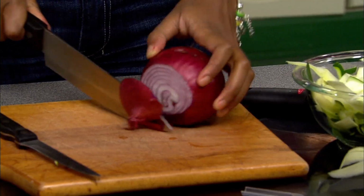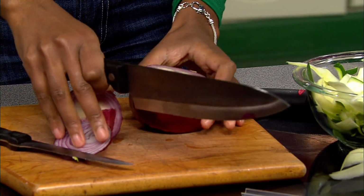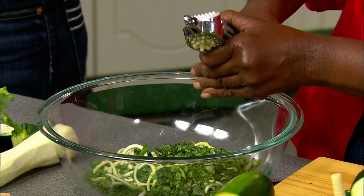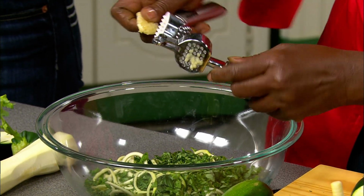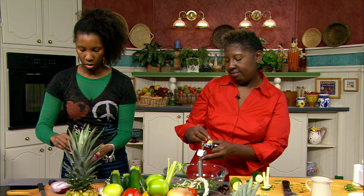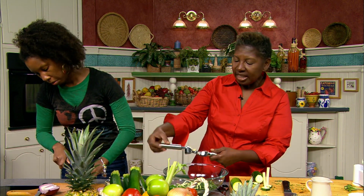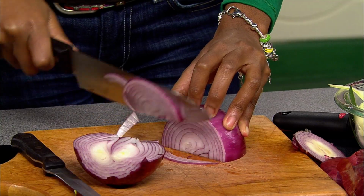So, Mom, how did you come up with this dish? Well, you know, actually, I love pasta marinara. That's a dish that I'm going to make as well. And I did not have any tomatoes. But I love zucchini. And so I just used the spices in my kitchen, and this is what I had. It's a recipe my mother did with cooked pasta, and it was really good. So here it is, voila.